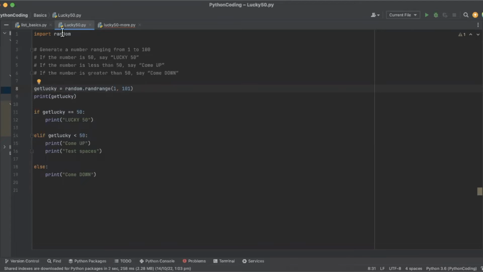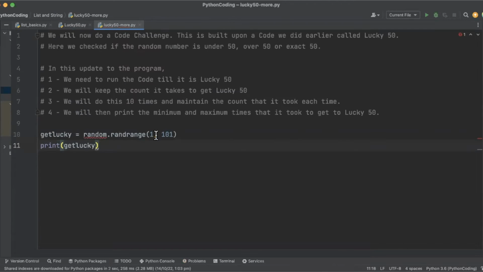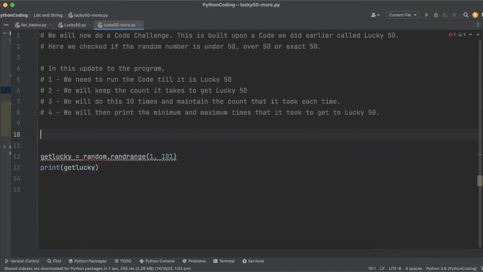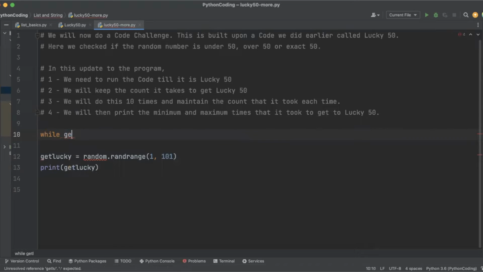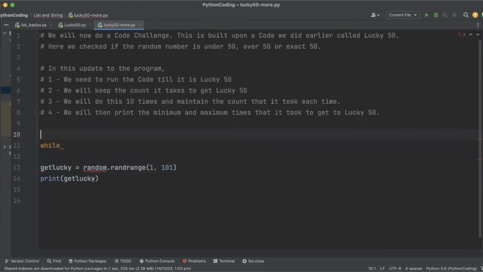Since we already had our Lucky 50 code ready and opened up on our editor, we can, if we want, copy the code or we can type it out. So we're generating a random number and we want to run this in a loop. So how does this while loop run? It runs while, and then you have to put the condition. So what is the condition we're looking at? We're looking at while get_lucky. Now this variable won't show up because get_lucky is not yet defined. So initially we need to define it as something. So is it okay and safe to say initially it is just 0?